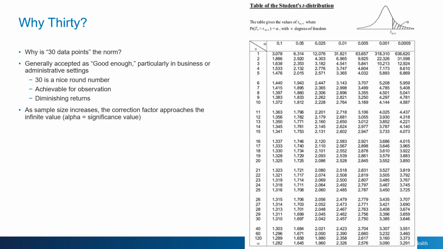You'll notice if you squint really hard that as the sample size approaches infinity, the correction factor, or t-score, gets smaller and smaller with each additional sample. 30 was simply adopted as a rule of thumb because it's a round number, easily achievable in almost every scenario, and the immense diminishing returns after sample size 30 makes it a perfect place to test your sample data. Is it statistically significant? No, but often that is good enough and helps you know more today than you did yesterday.